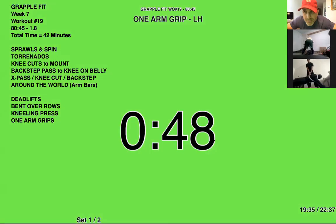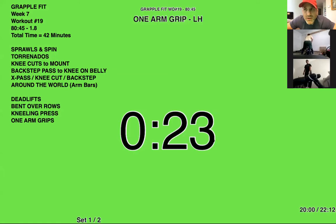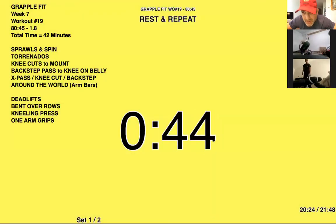All right, switch arms. Good for you, Talia. You didn't let it drop. That takes a little extra effort. People at home might be just chiming in thinking, what the heck are these guys doing? Let me tell you, they're suffering. They're holding up a 120-pound dummy with one hand using the jiu-jitsu belt, which isn't a whole lot to grab. And they're doing 48 seconds. 10, 9, 8, 7, 6, 5, 4, 3, 2, 1. Time. Good job, you guys.